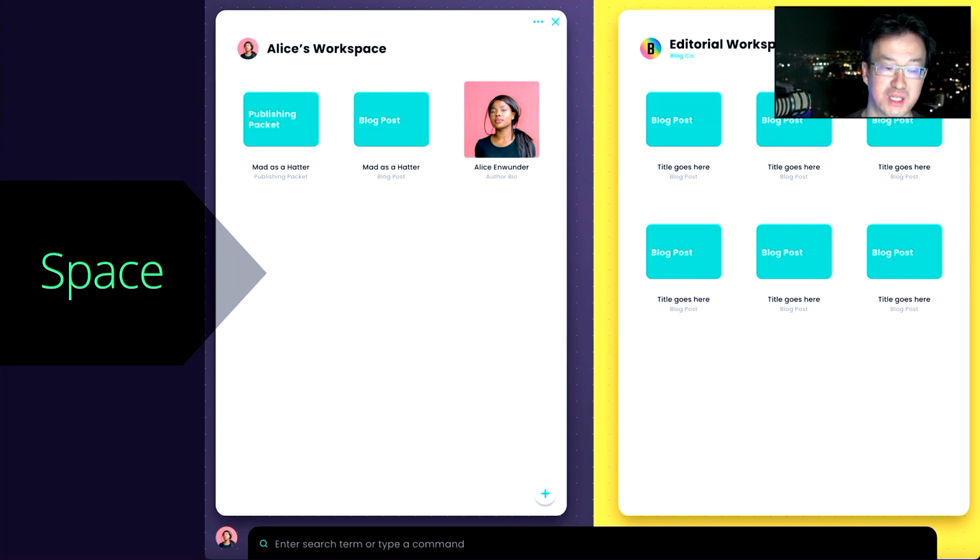So in Space, we take advantage of the fact that people really understand how to move things around, attaching things or uploading them. And we say, well, let's continue this metaphor and give us all the benefits of the type system. So when you click on this blog post, which we'll show in future demos, you can actually see the different fields and fill in the information. These blog posts can contain other fields like media type, and those media types can contain other information. So anything that's a Boxel can be nested from a workspace to a particular post, to a field within a post, to a media type within that field. So that's how Space works.